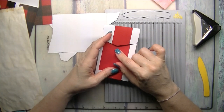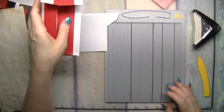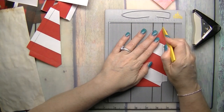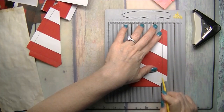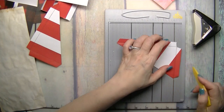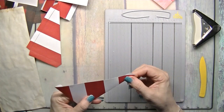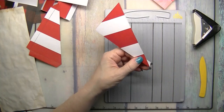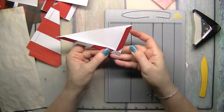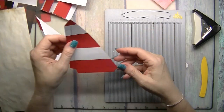And then we can add some closures to this with some brads and some string. Okay, so I'm going to do that. Well, let's score this. These are the corner pockets. Okay, if this extends over like this, all you have to do is keep the fold there and cut it. And this you want to leave like this because you want these to grab together so that when you glue it, nothing gets caught there. And you want to do the same thing to this one.